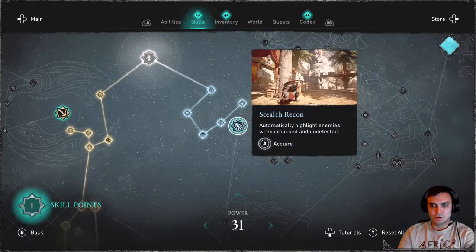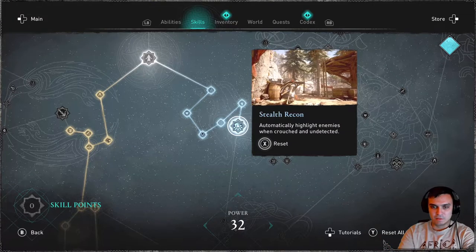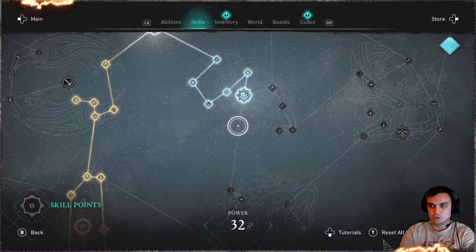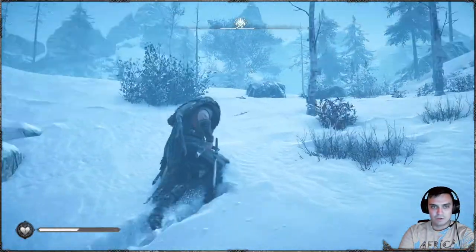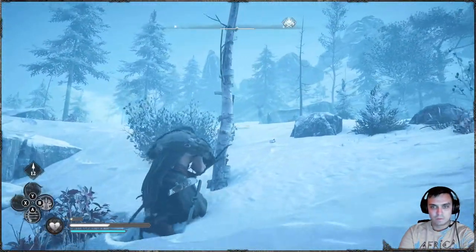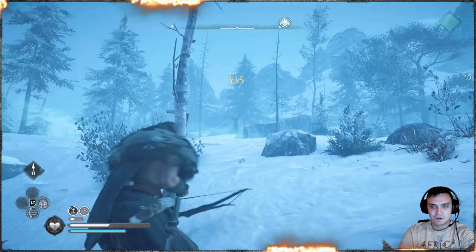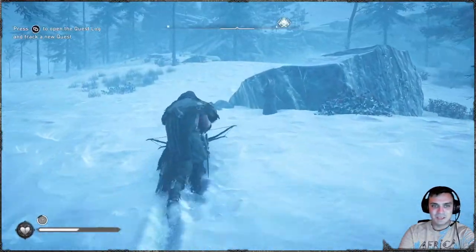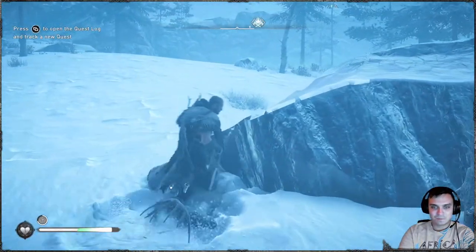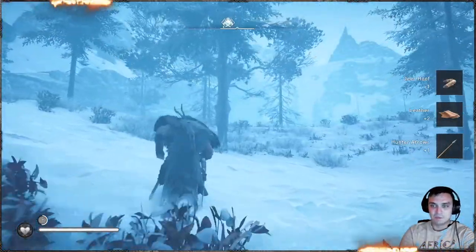This is more useful. Like when you sneak, it highlights the targets for you, so if you forget to use the Eagle Eye or whatever, that's more useful. By the way, always shoot the deer. You get trinkets, you get resources and stuff. And you heal, by the way, if you kill an animal.